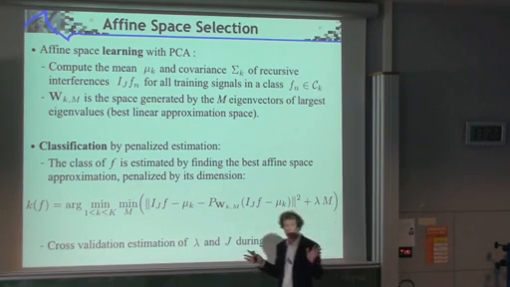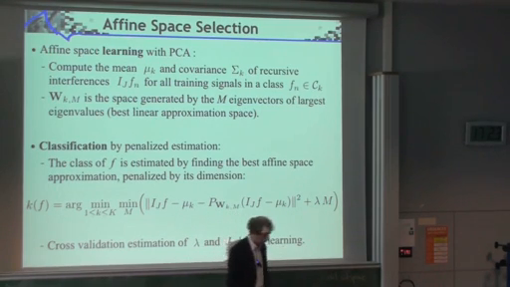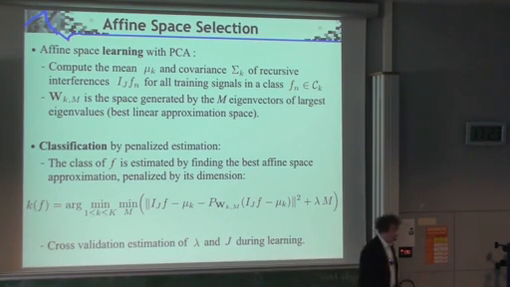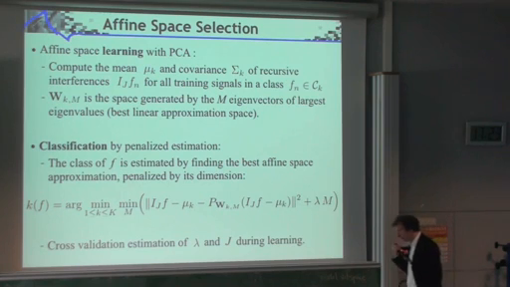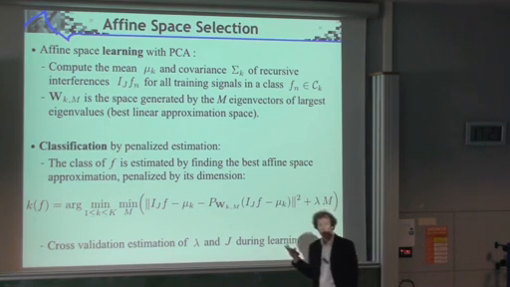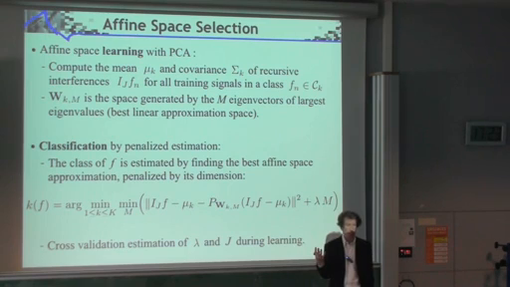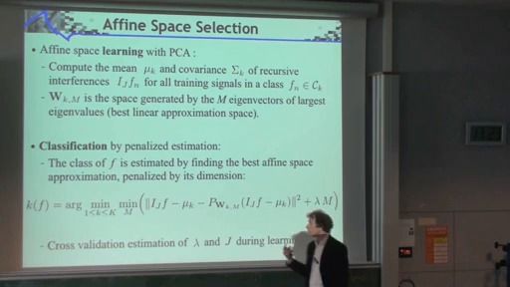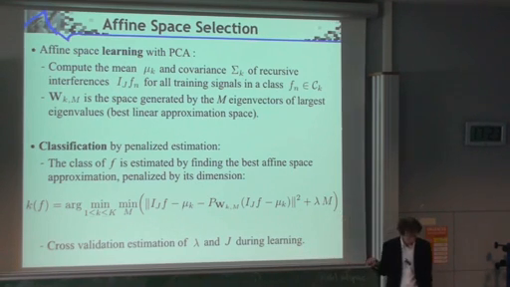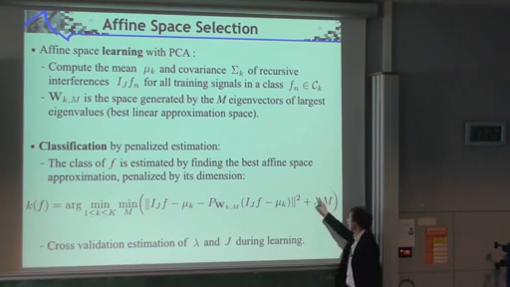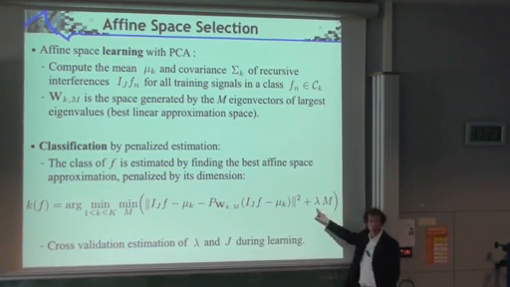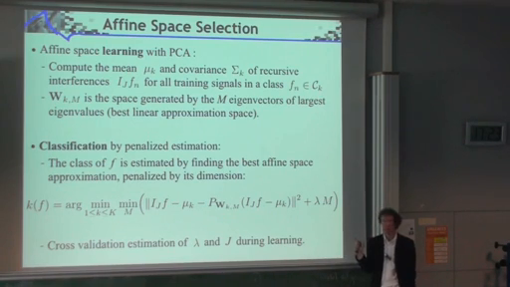It's a simple linear approximation problem. So we just apply this standard result: diagonalize the covariance matrix, extract the first n eigenvectors. Now, the only thing is that we don't know the complexity of the deformation. That means that I don't know in advance what should be the dimension of my space. So I'm going to use a relatively standard model selection approach, which consists in penalizing the approximation error by the dimension of the space. So what's the recognition algorithm?